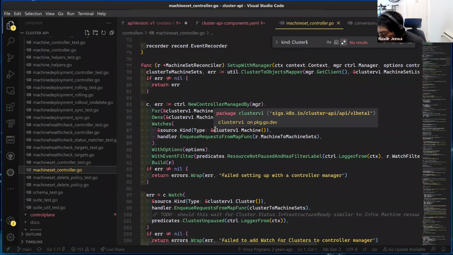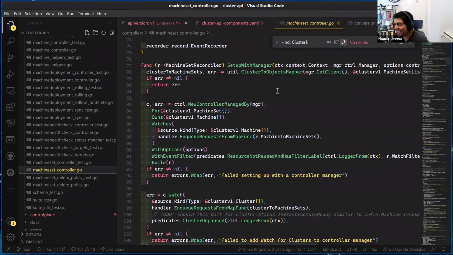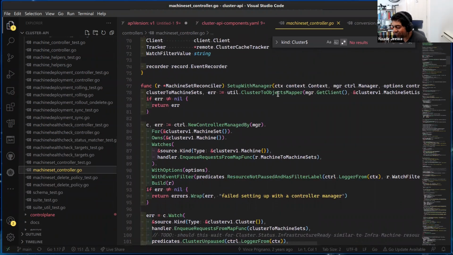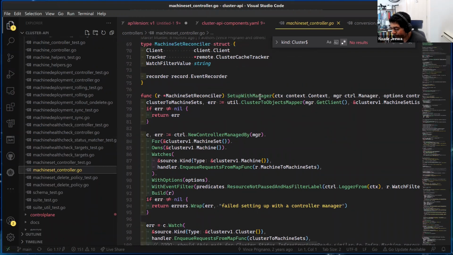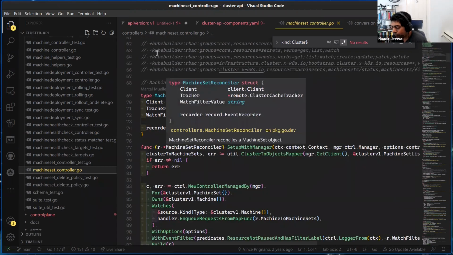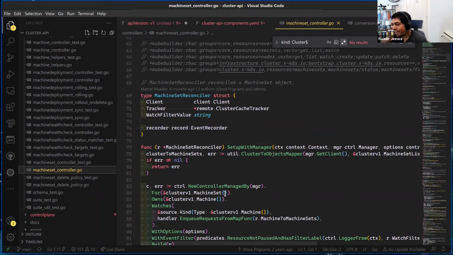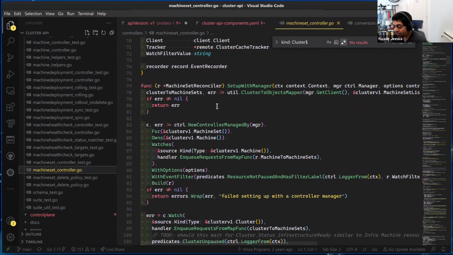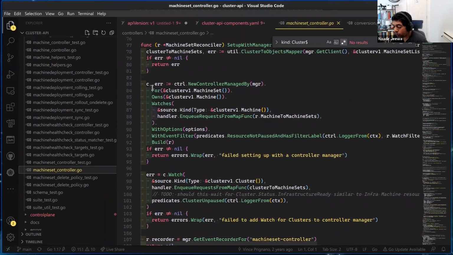Right. In terms of something written using controller-runtime, the pattern that you will see is this. You will have a reconciler for each object type, and it's going to be set up with the controller-runtime manager. And in this, first of all, we register that we're setting up a new reconciler, and it uses a builder pattern.